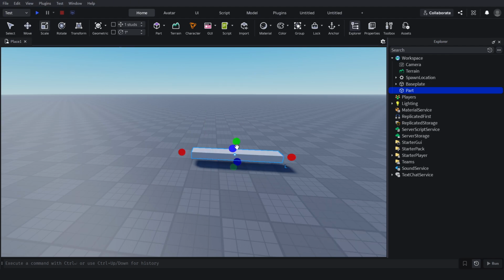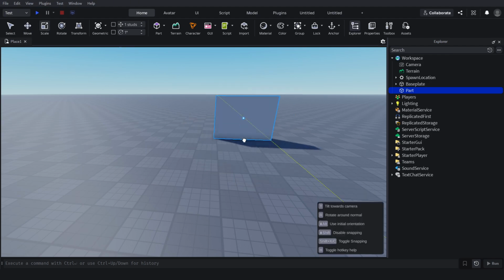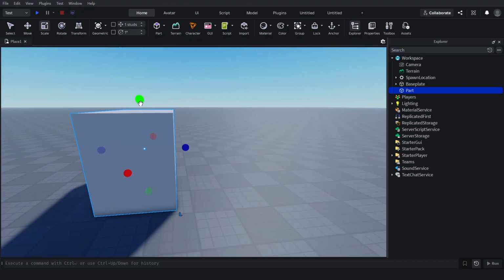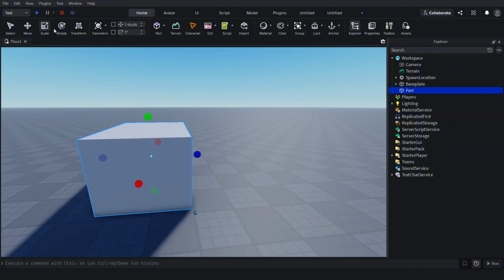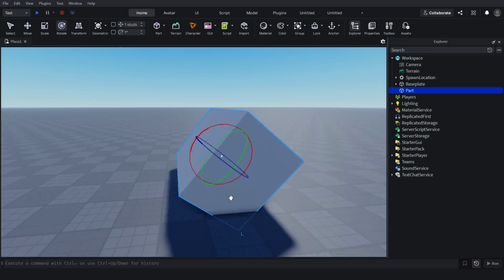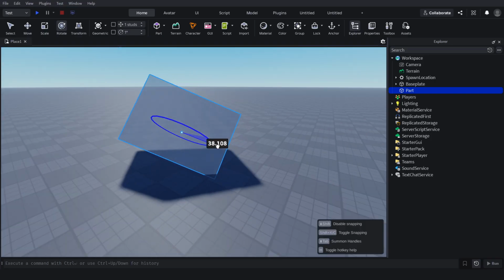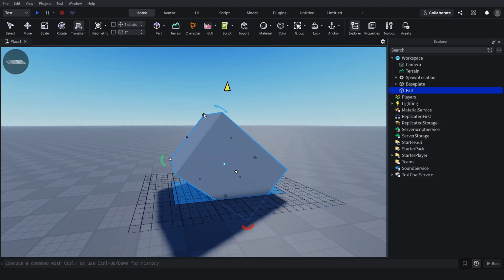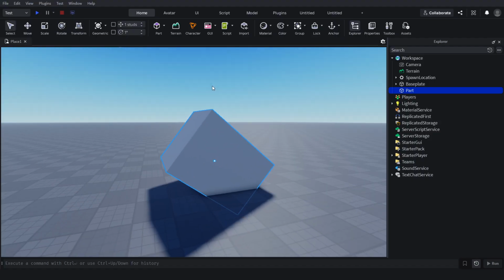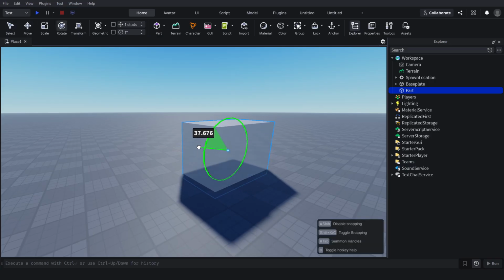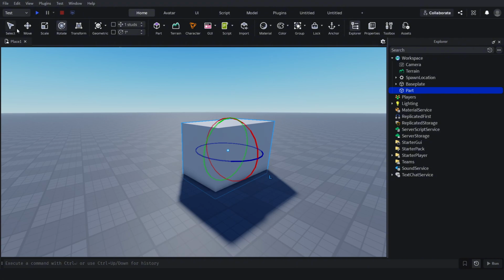Basically, this is scaling. You can make it big, you can make it small, it's on your own taste. You have rotate. This is basically rotation. Those four are the basics. You can also use transform, but it's complicated and you don't really need it. So you can just stick with those. This is all you need from all these buttons right now.